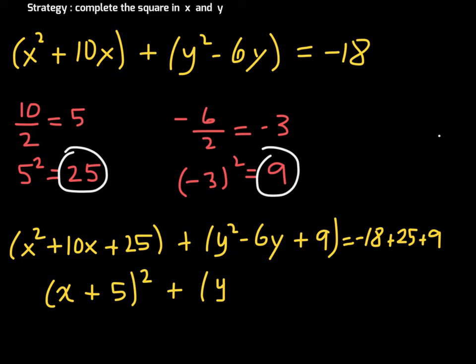Okay. So the variable is y, and then the sign on the middle term comes down. Since that's negative, you're going to get a negative in the middle. And then what number do you square to get 9? 3. And don't forget to square that. And then the right-hand side, just go ahead and add negative 18 plus 25 plus 9. I believe that's negative 18 plus 34, which will be 16. All right, good.